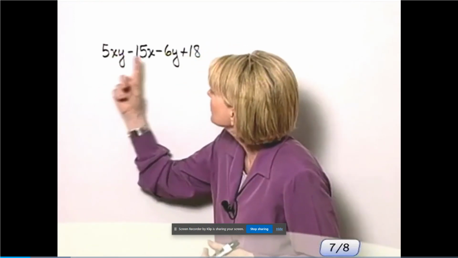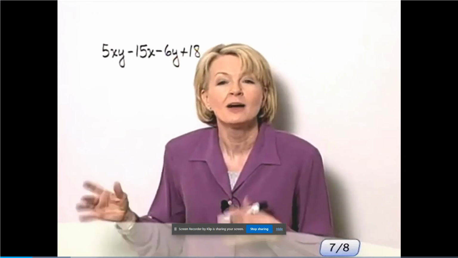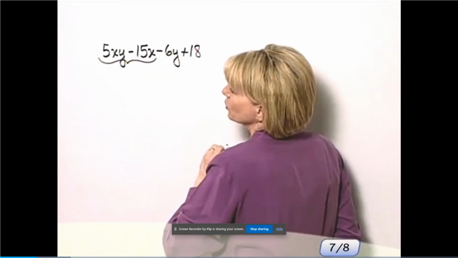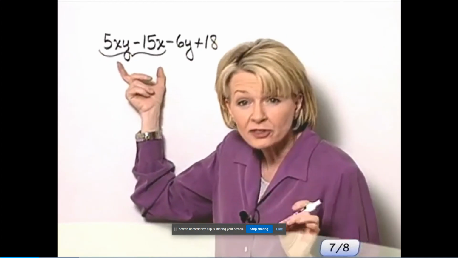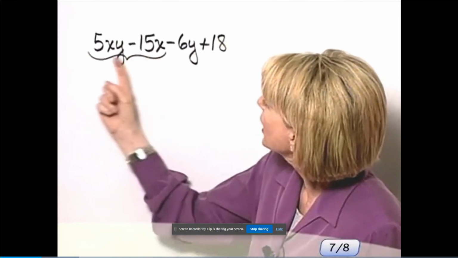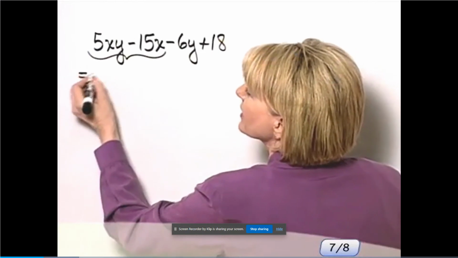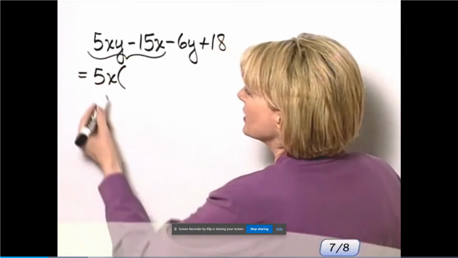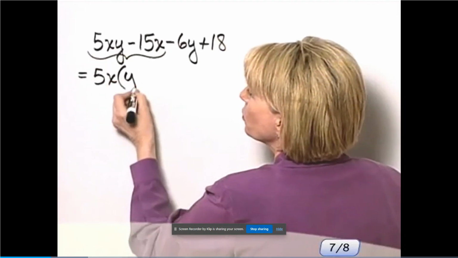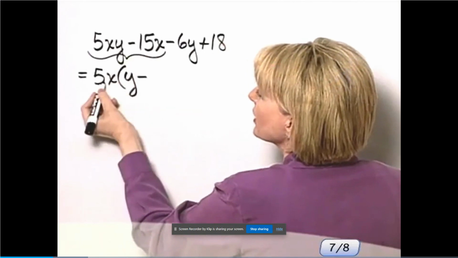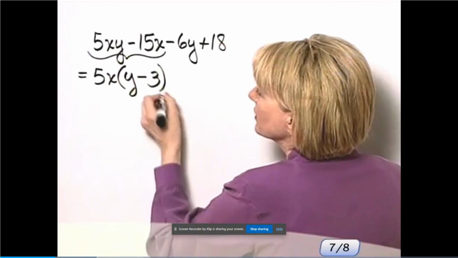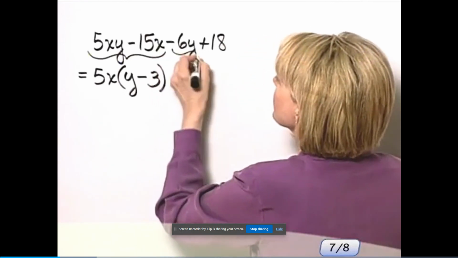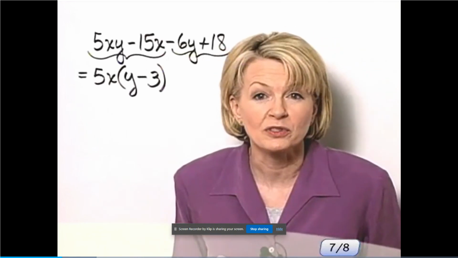Now we are going to factor this four-term polynomial by a method called grouping. Look at the first two terms, and let's talk about the greatest common factor of just the first two terms. Notice there's a common factor of 5x to the first two terms. So let's factor out that 5x. If I factor it from this term, I'm left with y minus this divided by this, that's 3. And you can check by multiplying. I'll let you check.